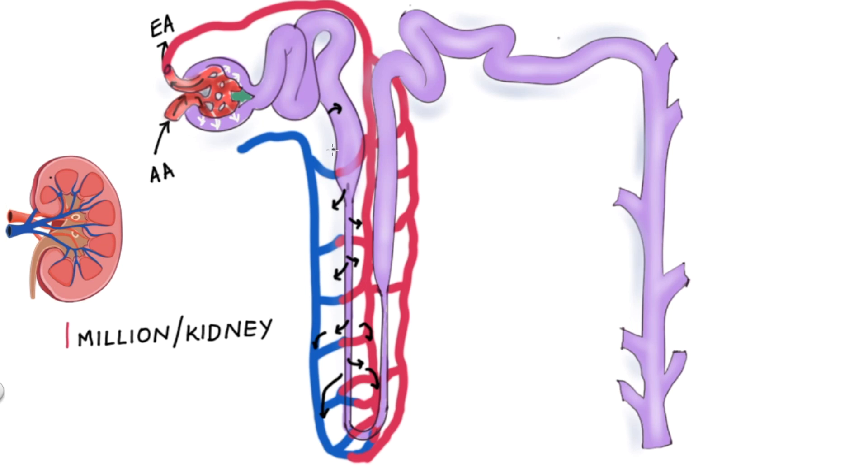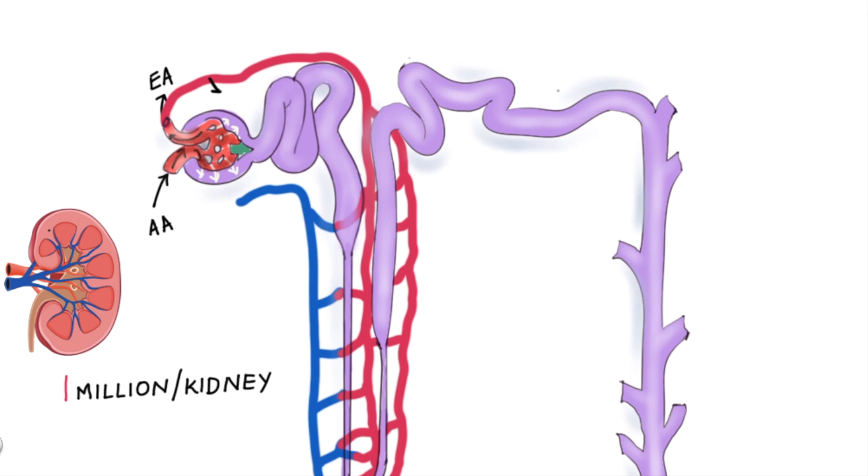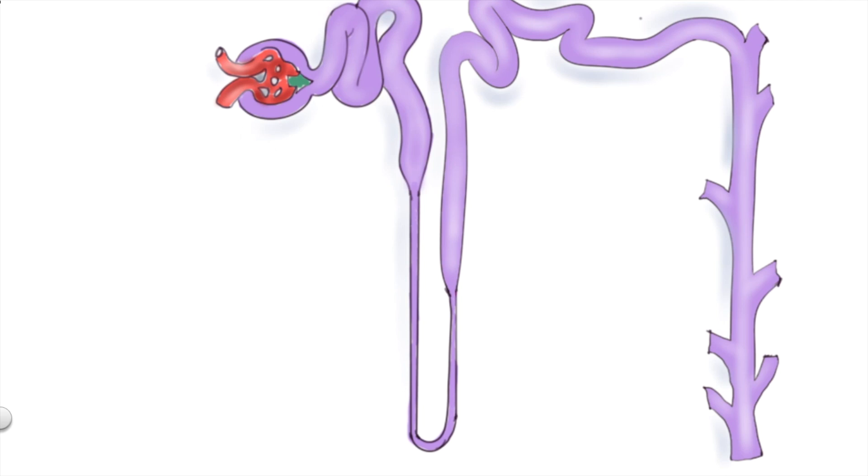There is another thing called secretion, which occurs in small amounts in the nephron. This is the process whereby substances move from blood through the interstitial fluid into the tubules. Let's zoom in to the first part of the journey where filtration occurs. This is an introductory video; I am going to explain in detail in future videos. Basically, most components of the blood except for blood cells and majority of the proteins are squeezed out between the pores of the glomerulus to reach the Bowman's capsule.